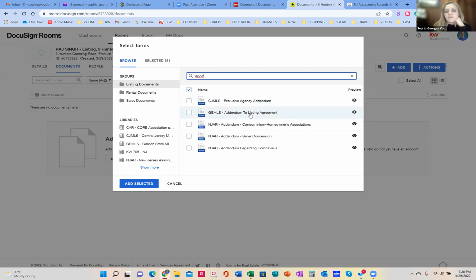Can you copy of the MLS agreement? I added the Garden State listing agreement. That was the exclusive right to sell that Ash was referring to. So here you can have, let's see here, a homeowner's association, if there was an HOA, you know, you would have that.